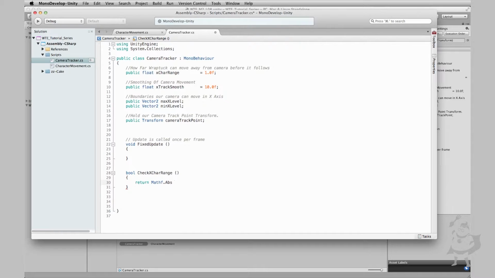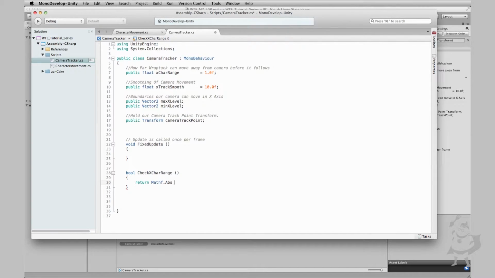So no matter if he's 1 away in the negative axis or 1 away in the positive axis, both of them are going to be +1, because we don't need to know which direction away he is. We just want to know the value of how far away he's gone, because we're only checking with a positive number up here how far he's gone, right?